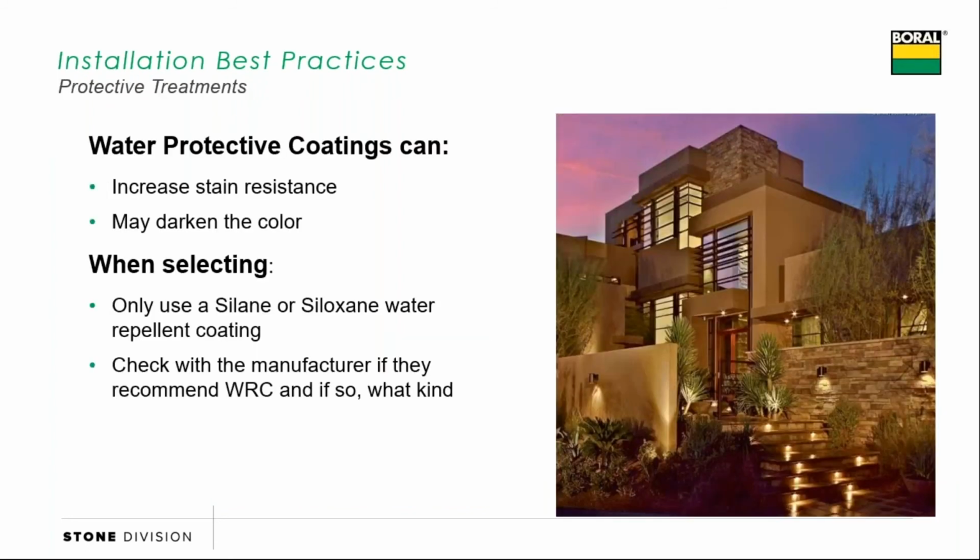Now, if you want to use a protective treatment, I try to avoid using the word sealer because then homeowners start to think Thompson's water seal or something like that, which is bad for masonry because it's a full face sealer. Just make sure it's a silane or a siloxane base breathable coating. Just beware to test it first because it may darken the color or give it more of a wet sheen, which some people want, and that's fine.